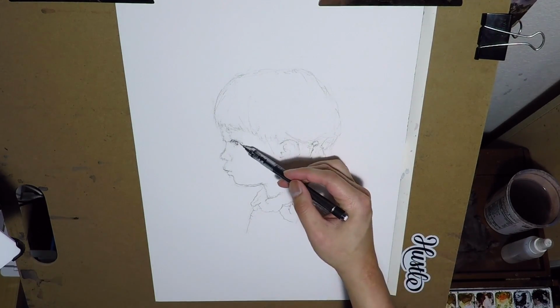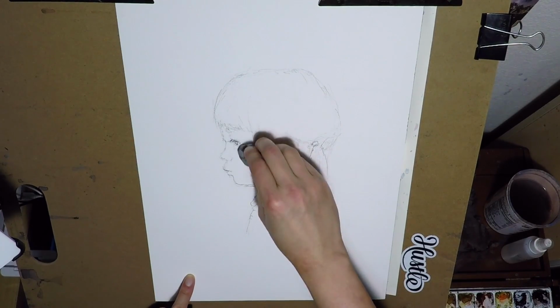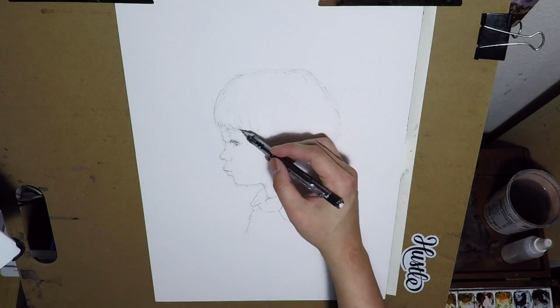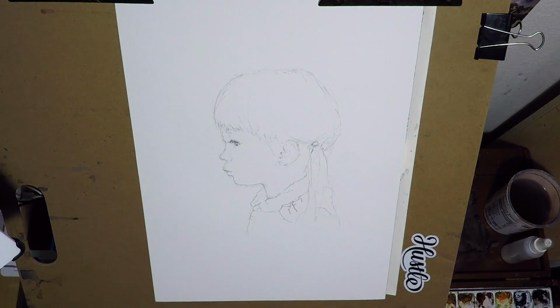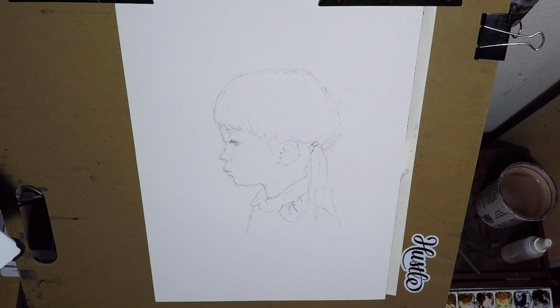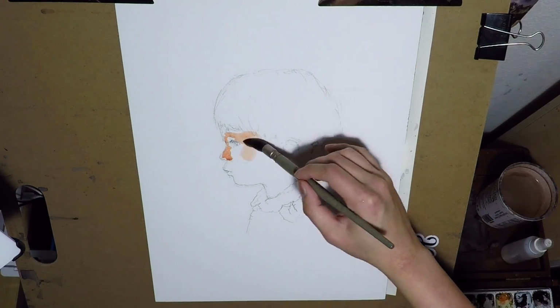So when doing a portrait, the first thing is to have the proportion down so it actually looks natural. And the second thing is the likeness of the person you're actually trying to paint. And believe it or not, if you get the structure and the proportion down, the likeness is actually not that difficult to achieve. So I am doing the first wash.